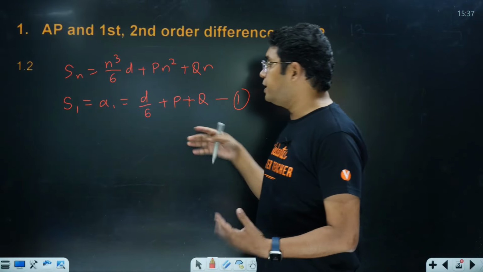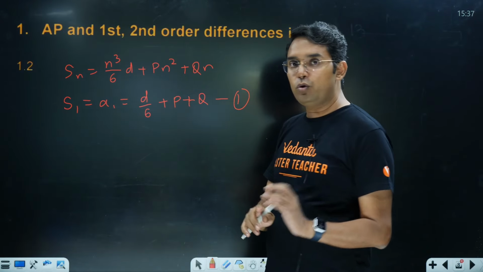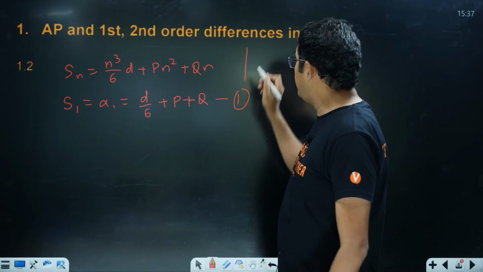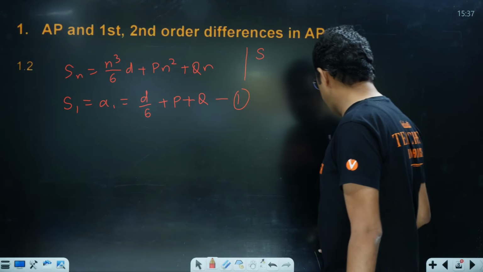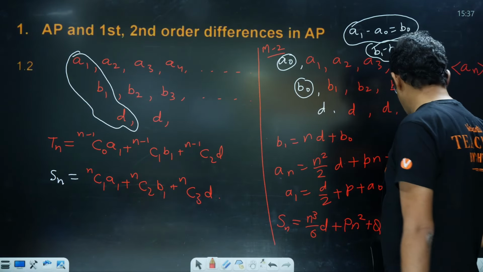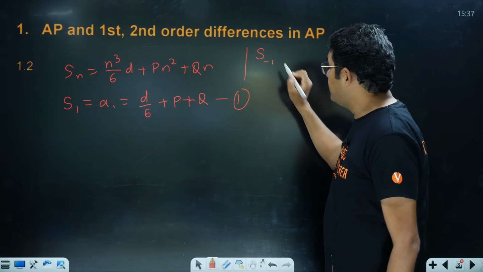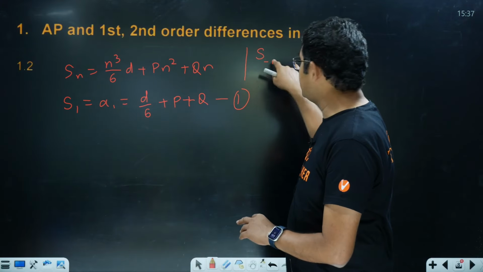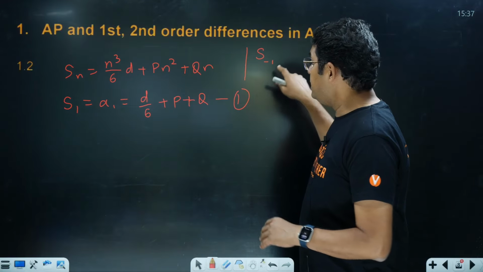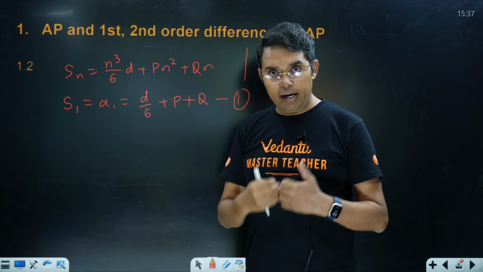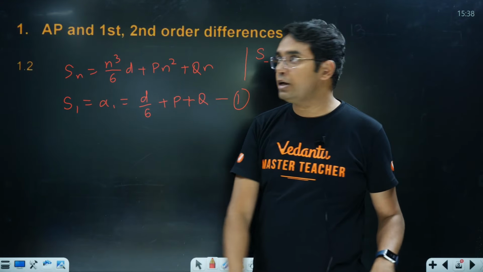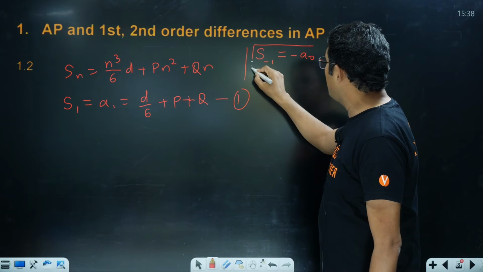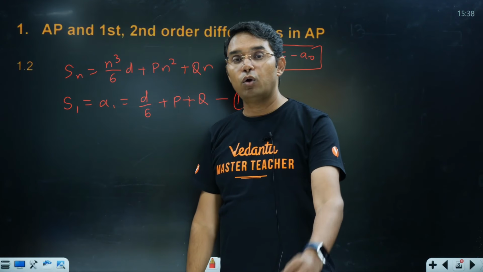Now most of you would put n is equal to 2 to get another equation. That can definitely be done, but I am going to tell you one more thing, and that will be useful for other things also. So please listen carefully and remember it, that whenever you write this A1, A2 and A0 and all, this S minus 1, you may say that sequence and series start with first term, second term, but I am not saying sum of minus 1th term. I am saying whatever expression of Sn we are getting, if we consider this as a function, and I put n is equal to minus 1, it always comes out to be minus A0.